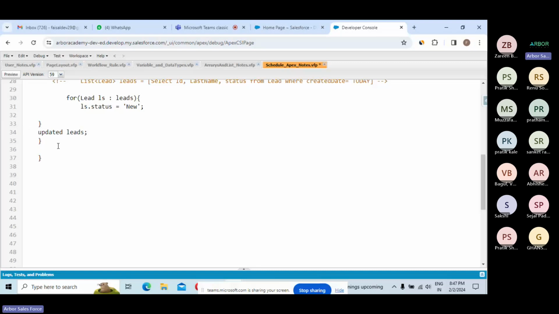Update those leads. This is just an example.